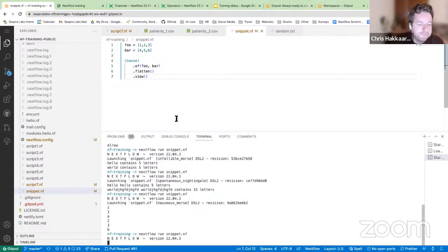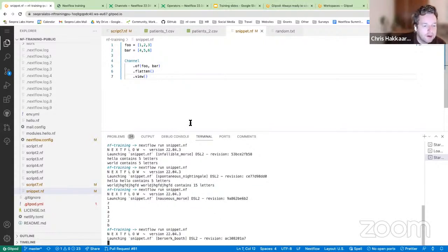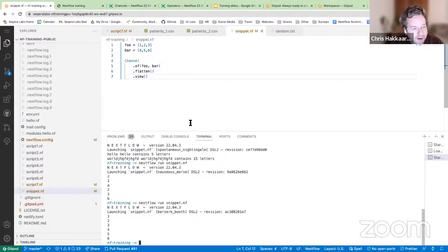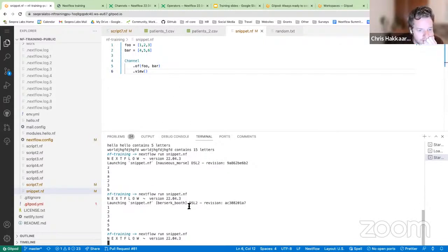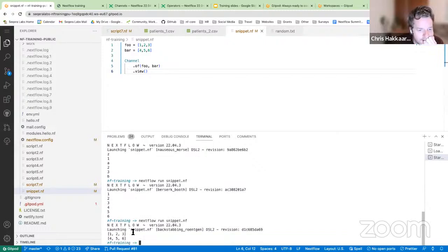So using flatten here, we are going to be separating out each element of these lists. So we've got list 1, foo, and list 2, bar. If we weren't to have this, what we should see is these are still contained as the list, so they haven't been separated out.